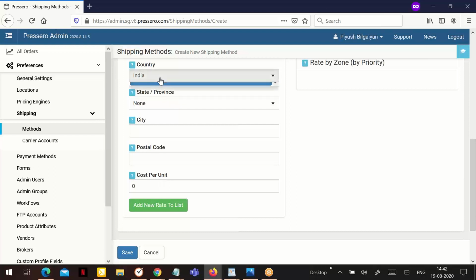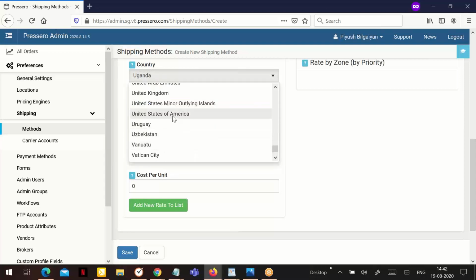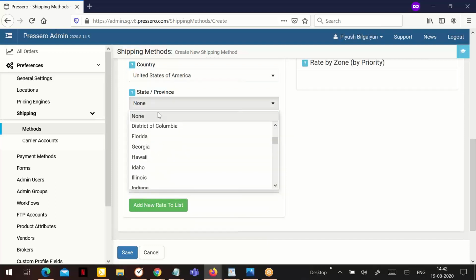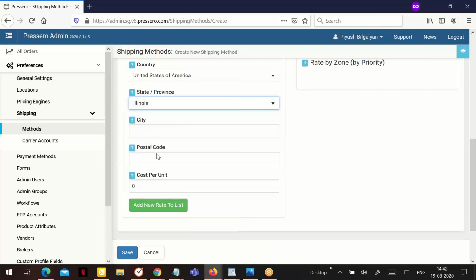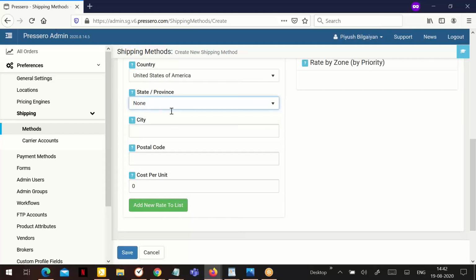Let's start with creating a zone. I will set one for United States. That will be, let's say, 5.